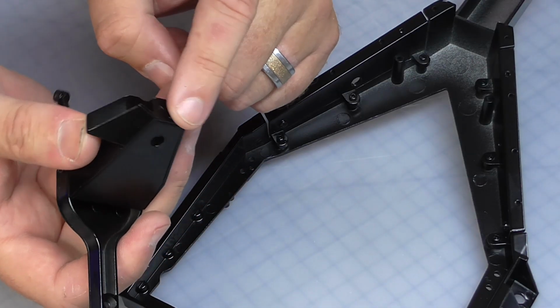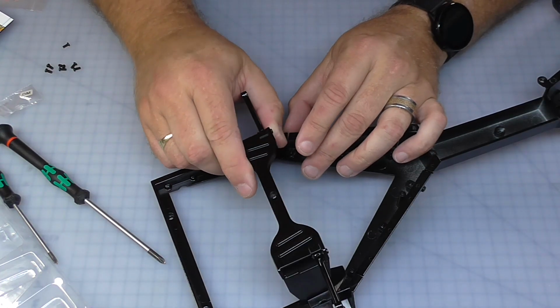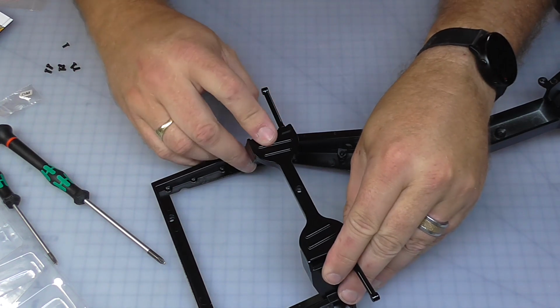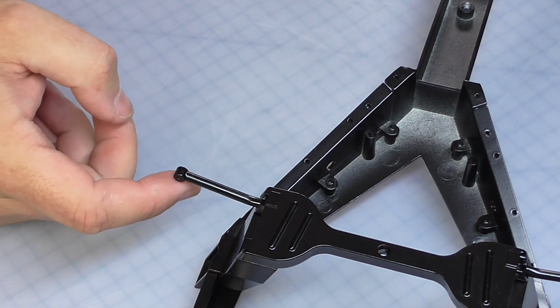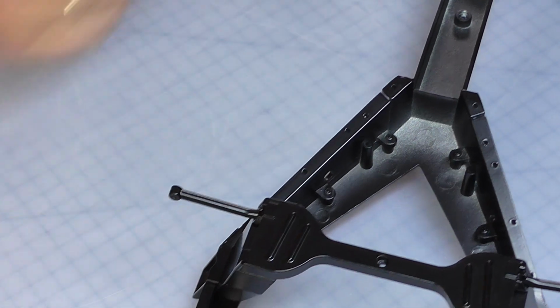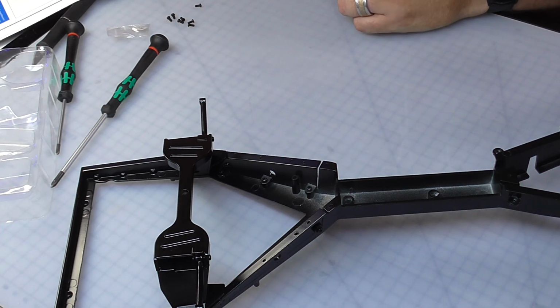Now, as you see, we do have the locating lugs on each side. They're just going to go into the locating holes just here. So I'm going to get this in, so it sits in nice and flush, just like that. We just want to ensure that these that we put in here are towards this part of the car, not to the back here. Okay, let's screw this in.